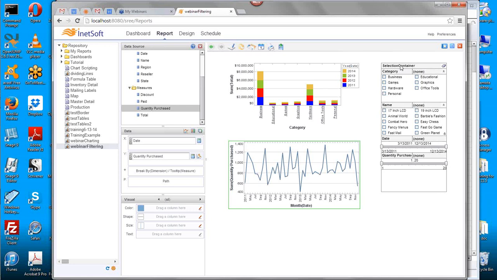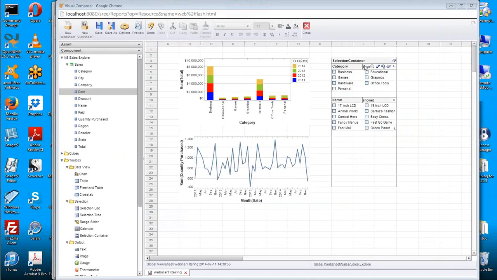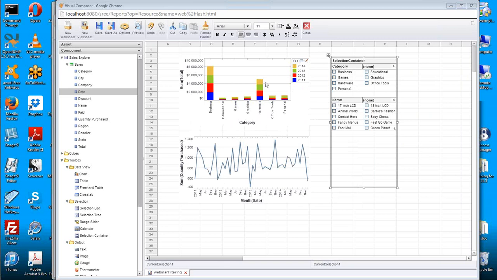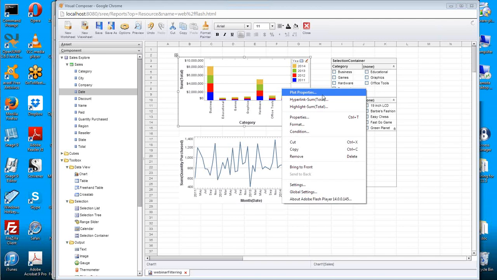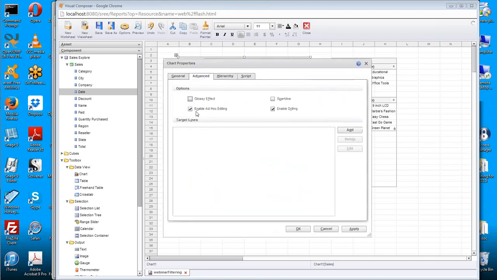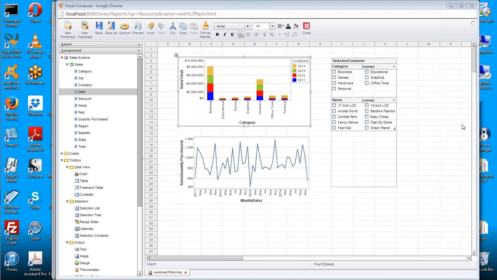Again, this depends on that switch. So in the selection container, this switch needs to be on in order for that to happen, and also the user needs access to the chart editors. So if you have charts and in the chart properties the enable ad hoc editing is turned off, then again the user will not be able to do that because they won't be able to open the chart editor. Okay, so that's another illustration of things that you can do with the selection container.